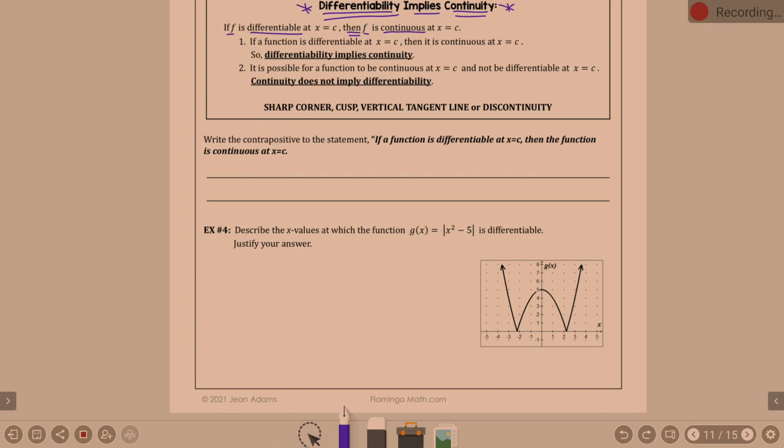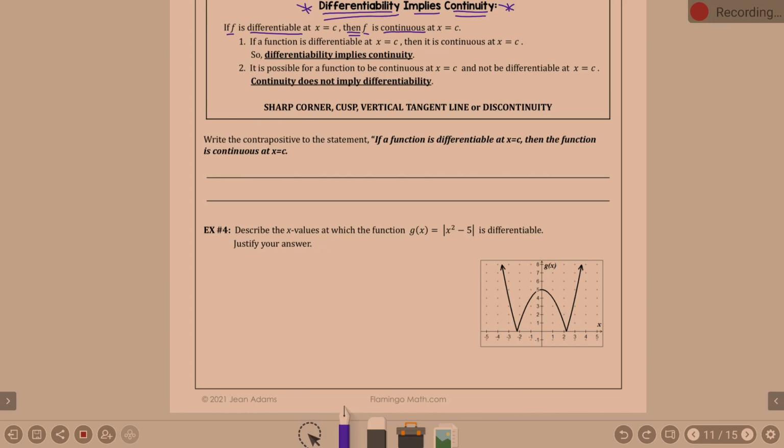So they have this broken into two pieces. One, if a function is differentiable at x equals c, then it is continuous. So if I say it's differentiable, you can say, oh, it's continuous. Where we've been looking for things, what do we do? IVT, intermediate value theorem. In order to use IVT, we had to be able to show or know that the function was continuous. Well, if it says the function is differentiable, then you automatically know it's continuous.